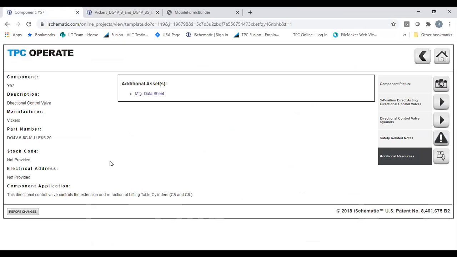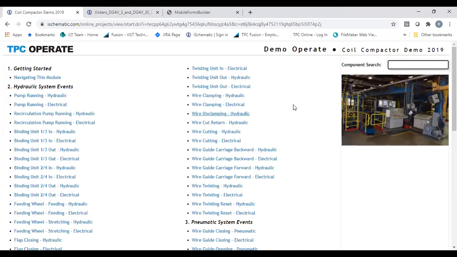Yes, it's a little bit of work up front to get this all into a central platform, but once it's there, these machines last for decades and decades, and you will have the latest, greatest thing to troubleshoot those things.